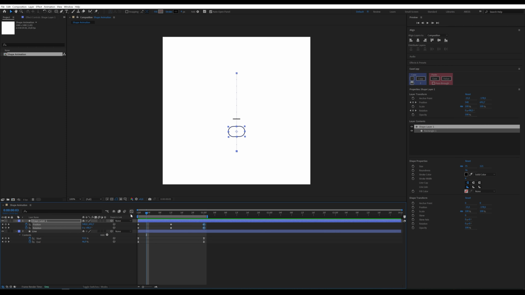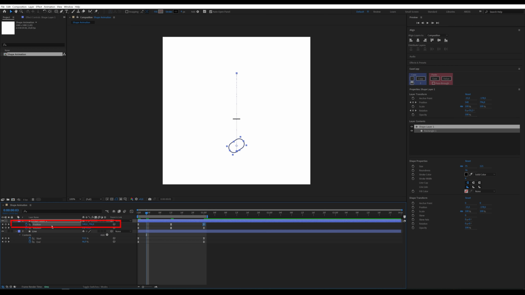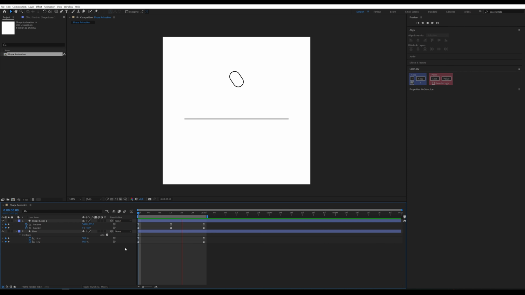What's next? Let's add some effects to make the whole thing look more professional. Select all keyframes and use Easy Ease again, then go to the Graph Editor. We want the shape to accelerate upwards and then accelerate as it falls, a small gravity effect. Exit this view, select the position keyframes, copy the graph with Easy Copy, and paste it onto the second parameter. And one more thing, we want our object to disappear when it goes under the line.